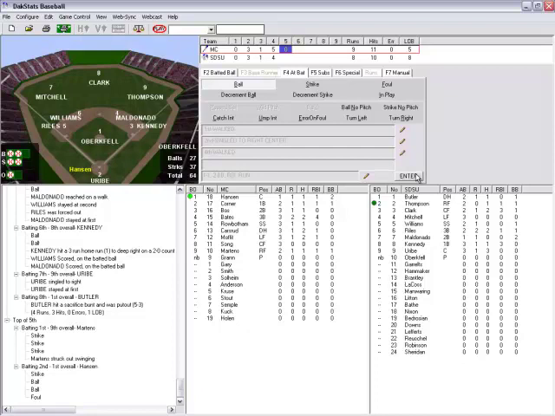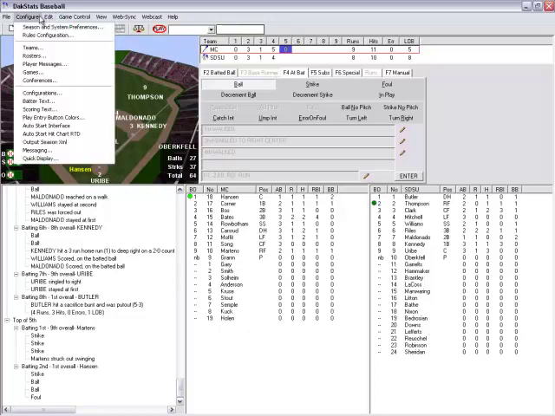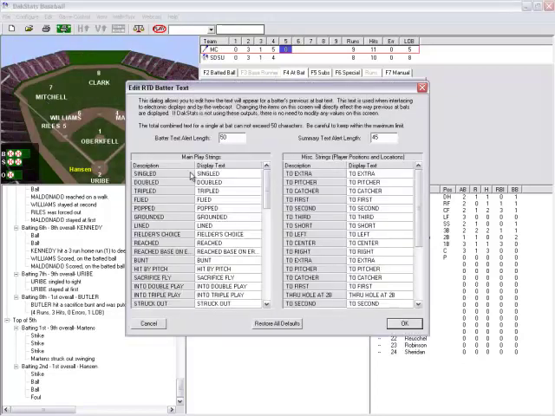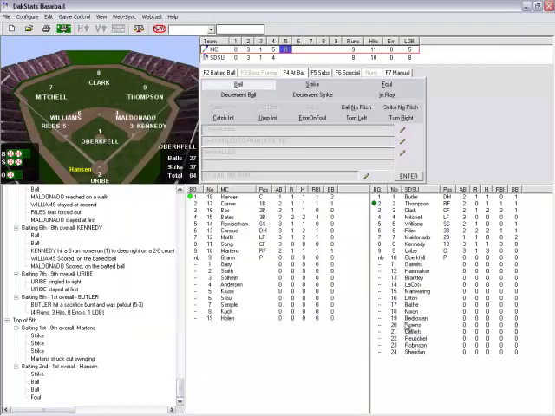This is used for monitoring text sent to LED displays. The user can modify the default batter text by going to Configure, Batter Text, and changing the display text next to the description. Click OK to save changes.